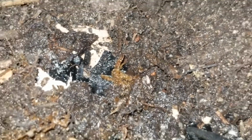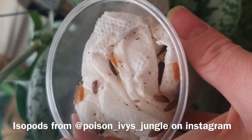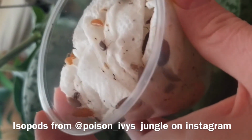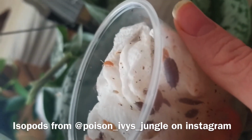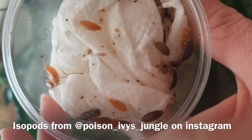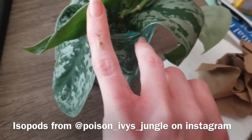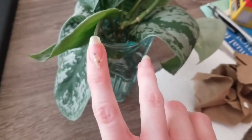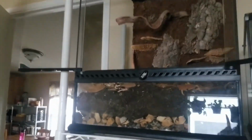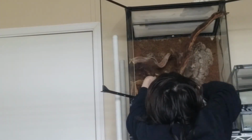But you know what's even cuter than the springtails? The isopods. And I got my isopods from my friend at Poison Ivy's Jungle on Instagram. She's the sweetest. She has the greatest isopods, greatest bioactive stuff in general. She's lovely. I got the Lotto mix for this enclosure because they're super sturdy and do well in semi-humid environments. And look at how cute this one is with the spot. I'm in love. And then your substrate is done. I also added another layer of leaf litter and moss to give the isopods some safety and food.